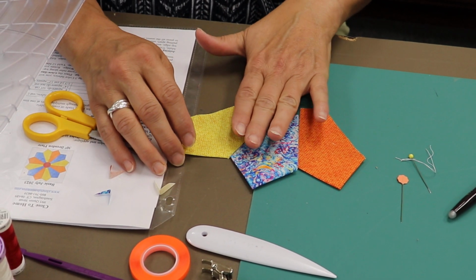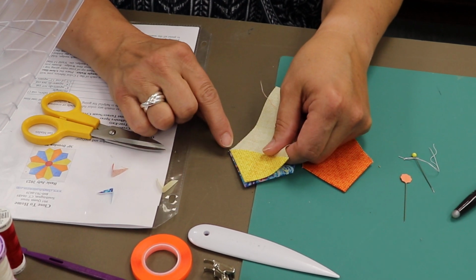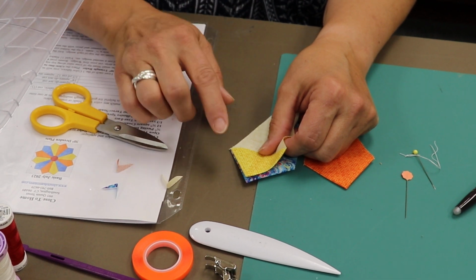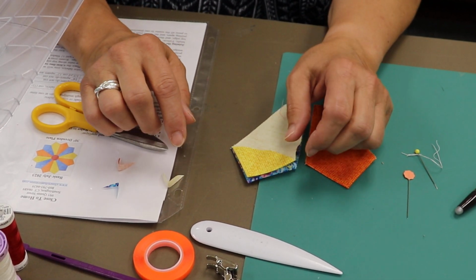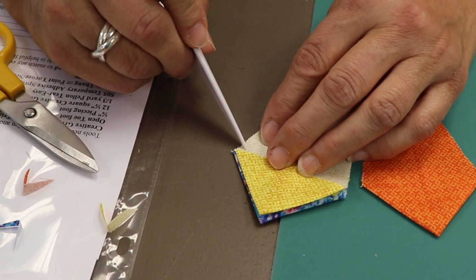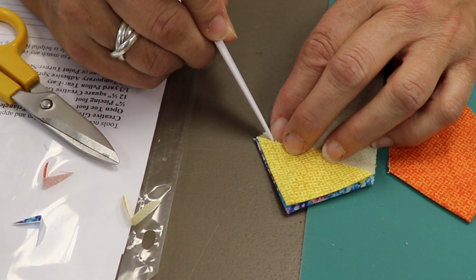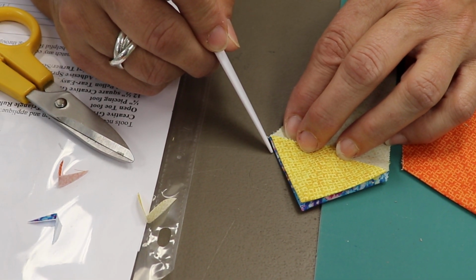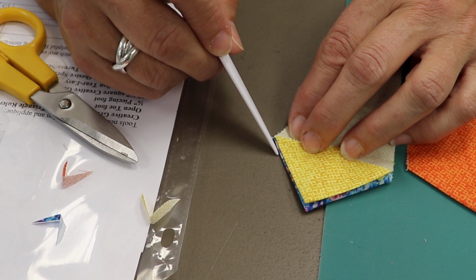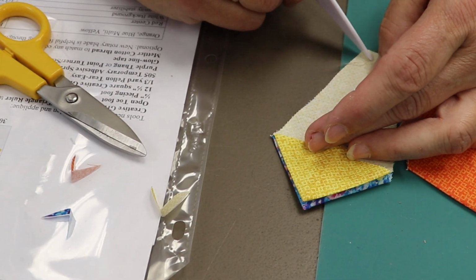So when we're putting the wedges together, we're going to put right sides together, and I need to sew a quarter of an inch down this line. The only thing I want to emphasize is when I start to sew this wedge, I actually want to start down about a quarter of an inch and reverse my stitch first until my needle falls over this fold. And then I'm going to sew my full quarter of an inch all the way down.